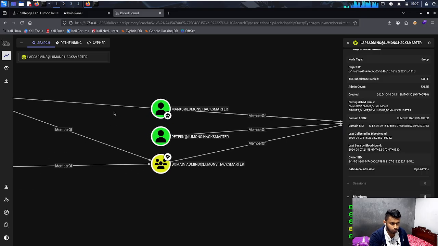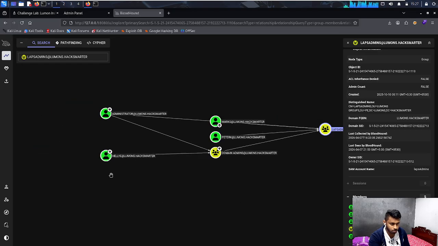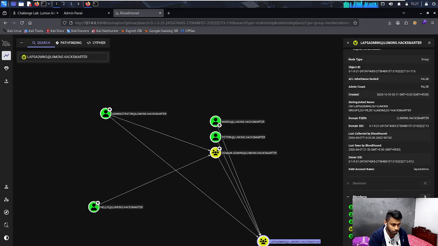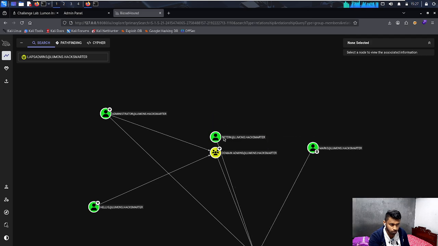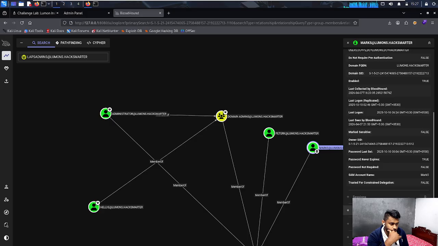We own this. Okay, let me fix this up first. This is a high value target for us. This is the labs admin group. We own this user. Let's see what we can do. Since we are a member of this group, does this user have any outbound object control? Which it does not.